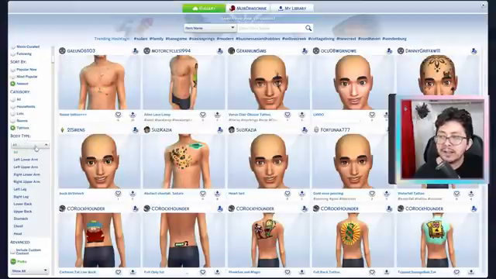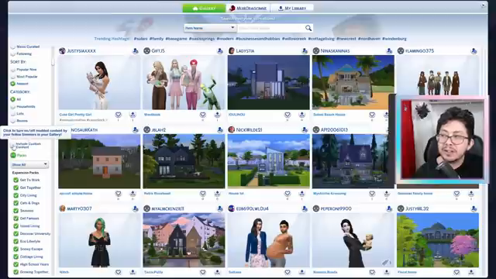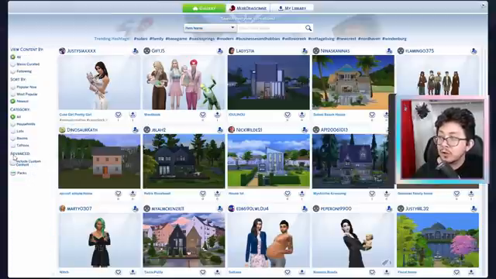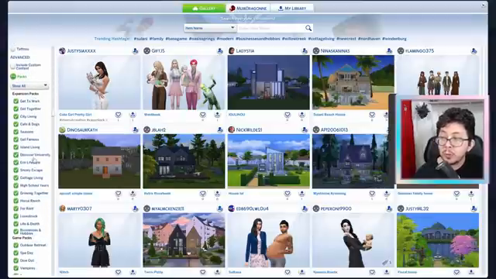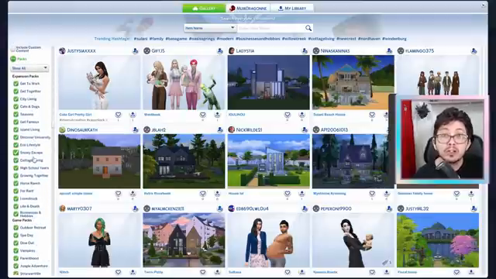And tattoos allow you to sort by body type. So that's where the tattoo is located on the Sim's body. In advanced, you can tick this to include custom content. You can tick this to show or hide the packs. And you can choose which packs you want to include.